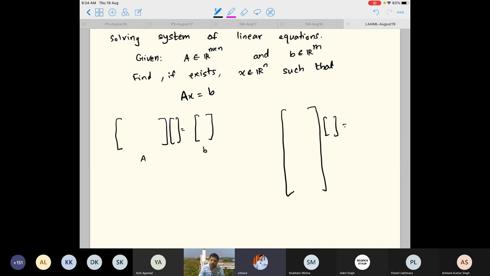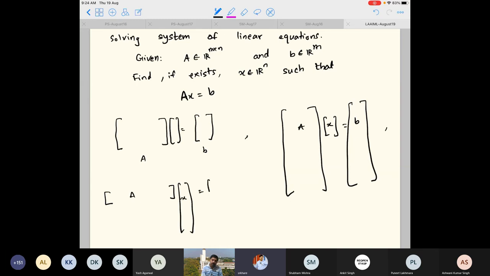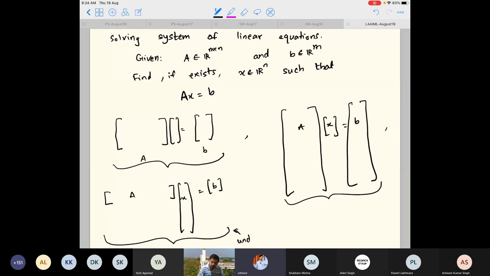Okay, so Ax is equal to b. This is the type of system Ax is equal to b that you encounter many times in real life problems, especially in the regression problems. We'll try to understand how these systems are and what it really means. And the third type is obviously the wide one. So you have A like this, you have x like this, and you get b like this. These type of problems, they are called underdetermined.